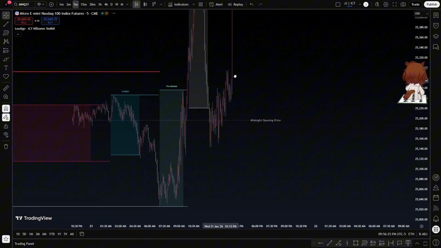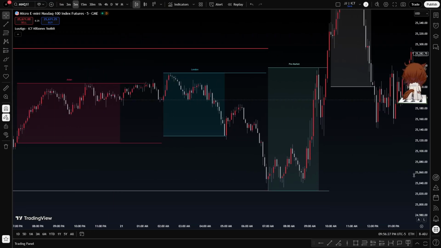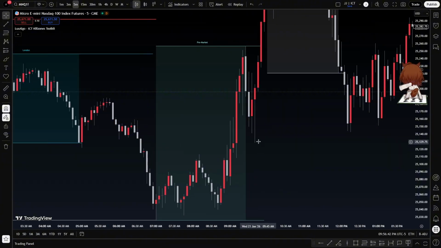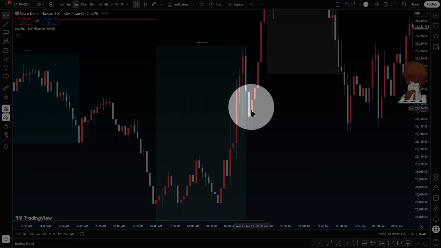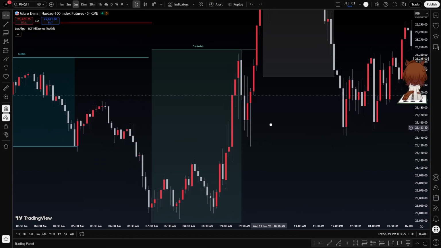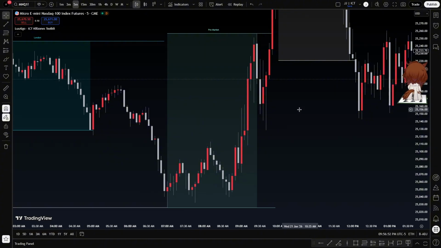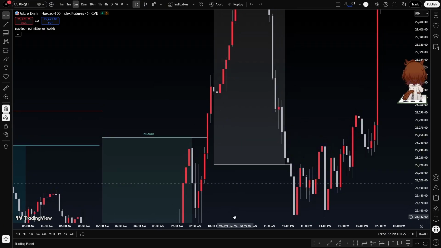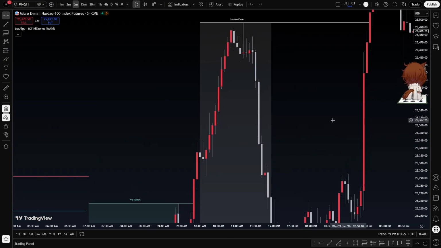Let me just go to the 5 minutes so you can see this. Yep. Majority of the time it accumulates starting from 7 to, what's that, 8:55. So about 2 hours it accumulates, in which it starts tweaking out around here, but it's tweaking out efficiently. The candles do get bigger, but the only gap that really exists was that one there, in which it did eventually fill it. So it didn't tweak out too much, but it definitely tweaked for a little bit, in which that pre-market accumulation should send New York into a move, and it does. Not even eventually, it does it immediately.